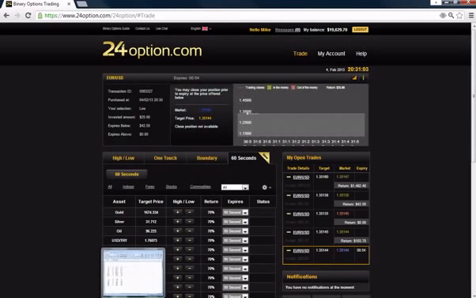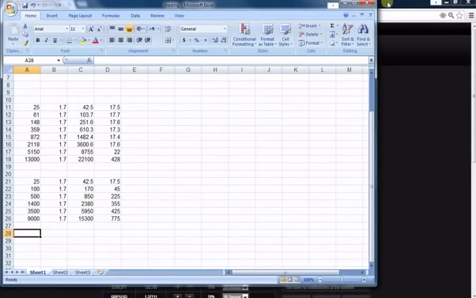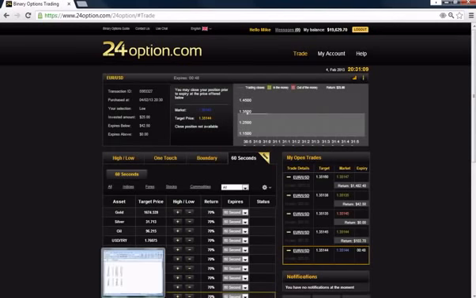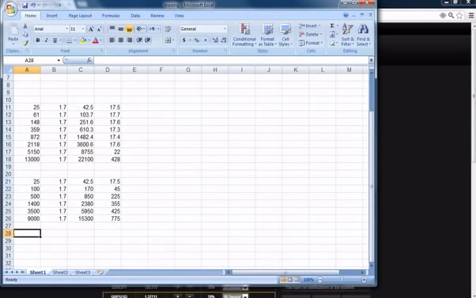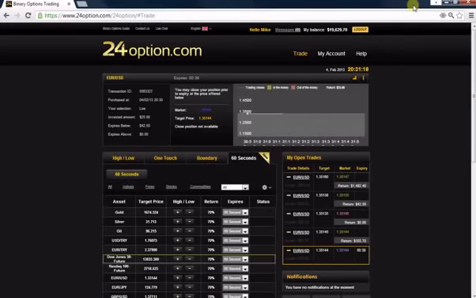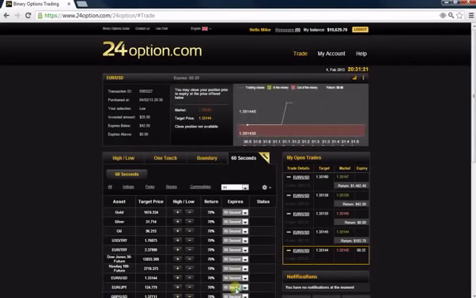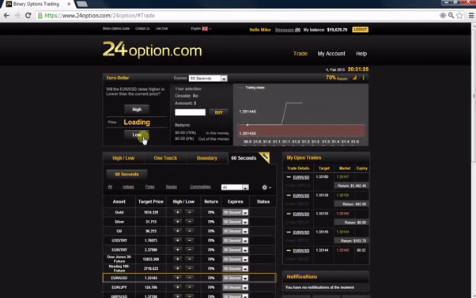you can see what you can do with 24 options using this trading strategy by upping the ante a little bit. It's a little bit more risky in the sense that you have to have a higher balance in order to perform this. But if you don't want that $17 profit every single time, and you're interested in making more, what you can do is, 24 options allows you to, again, put in the exact amount that you want to invest.